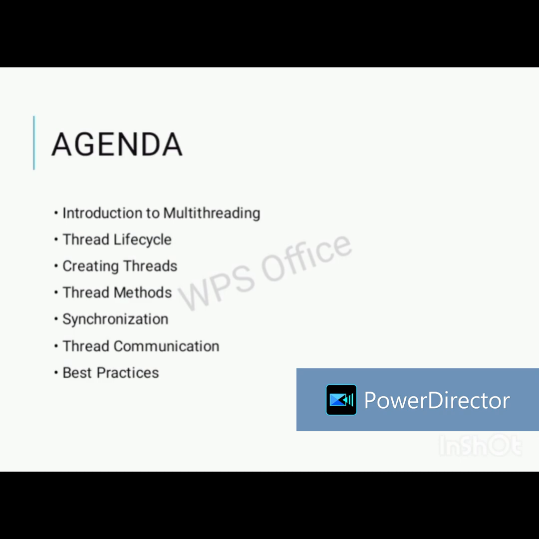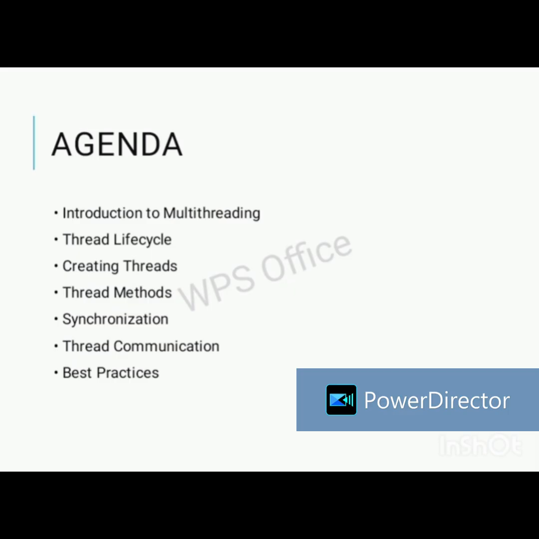Agenda. In this presentation on multithreaded programming in Java, we will follow a structured agenda to help you build your understanding step by step. First, we will begin with a basic introduction to multithreading, where we will explore what multithreading is and why it's essential for modern software development. This sets the stage for deeper technical discussions.